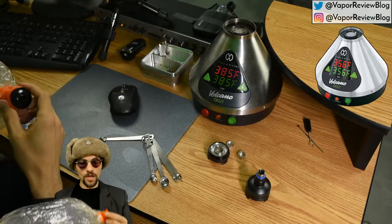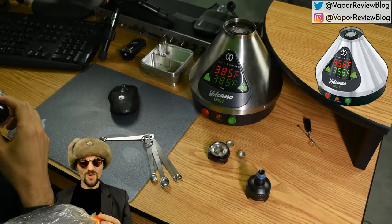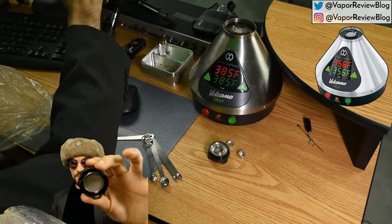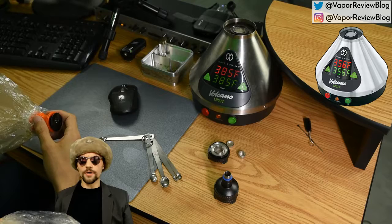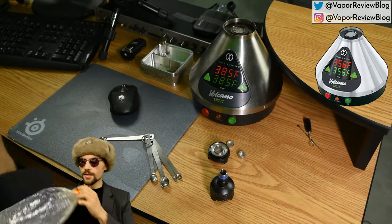The solid valve bags work on a similar principle — there's a piece you push on — but the whole thing is not plastic. There's a lot of metal, it unscrews, and there are a lot of little nooks and crannies where it can get dirty and needs to be cleaned. The easy valve kit, which is the herb chamber and this piece here, requires almost no maintenance. I've had it four years going on, and cleaning it takes one second with a Q-tip. There's no real big cleaning process involved.